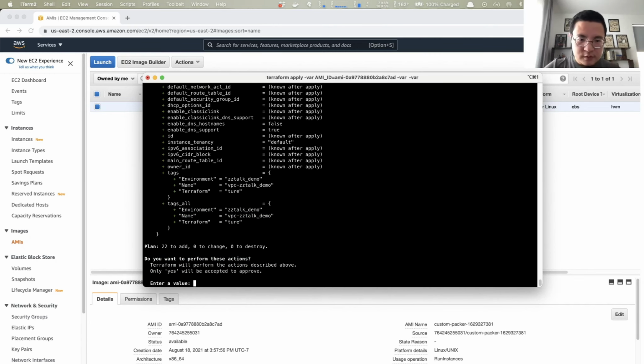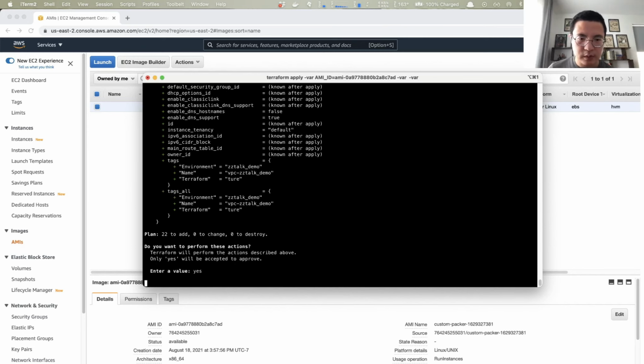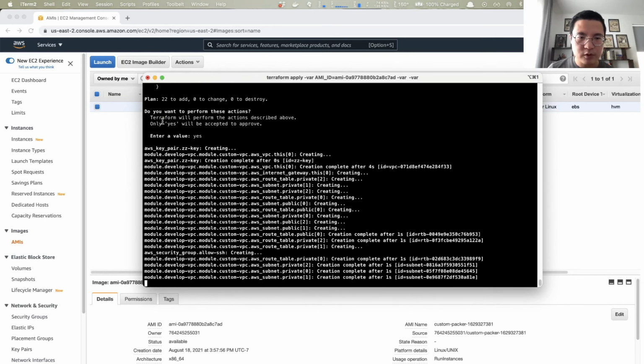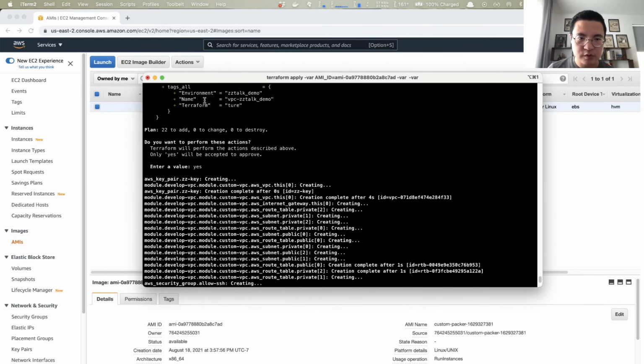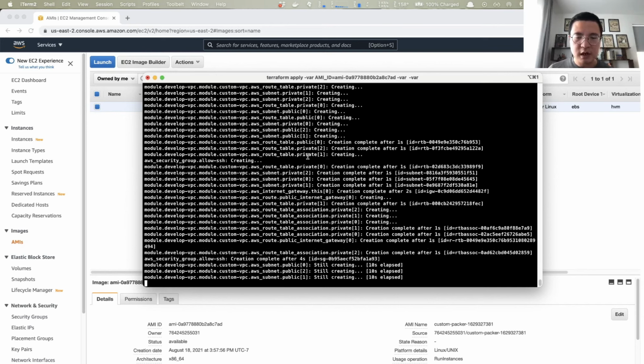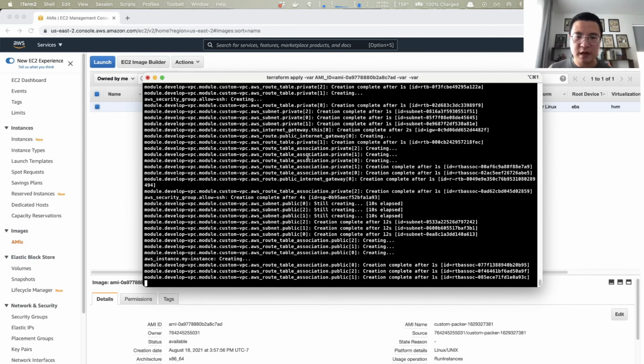Let's issue Terraform apply to see how it goes. All right, so looks good. Let's type in yes to apply. And as you can see, there will be 22 resources being built, and let's give it a couple of minutes to create the VPC, the security group, and spin up the new EC2 instance.